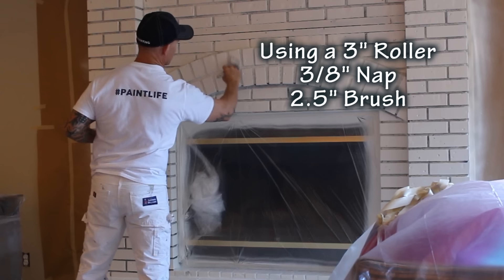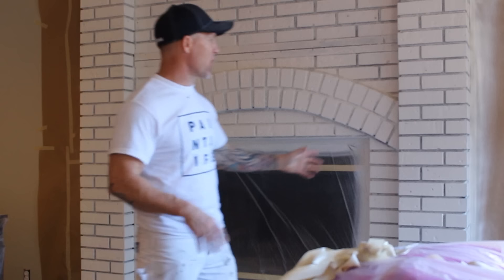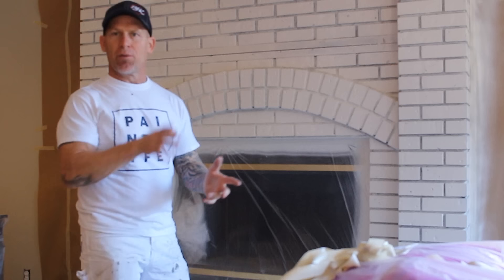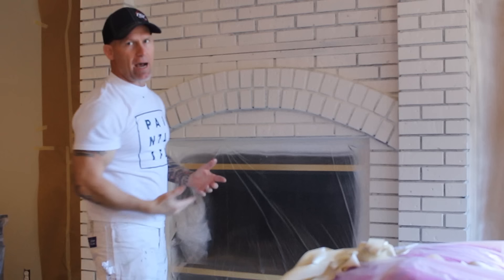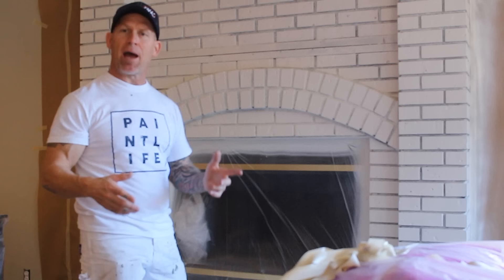It's been about a half hour and our fireplace first coat is getting pretty close to dry, then we're going to begin spraying another coat. With these bricks and the grout there are kind of an infinite number of angles you've got to spray in and out at different angles, so it's going to take more than one coat and shooting from more than one angle — sides, ups, downs, everything. It's going to take probably several coats to complete it a hundred percent. We'll give it about an hour to dry between coats, then spray and back brush the next coat. The first coat is really just spraying; the next coat we'll do a little bit more back brushing.